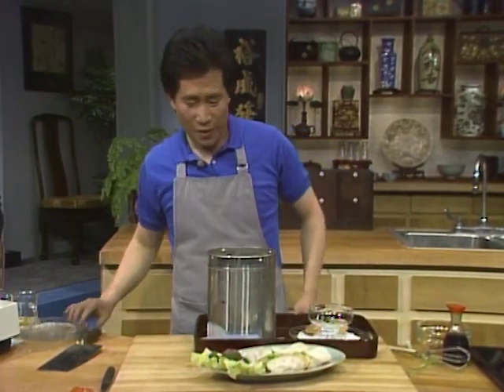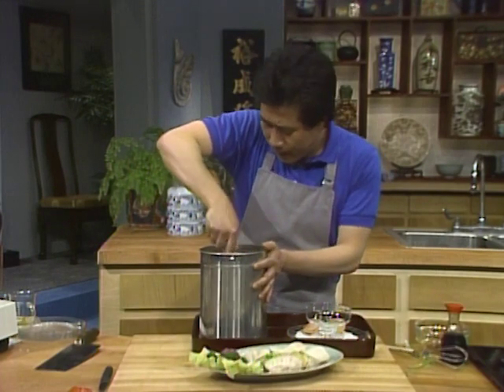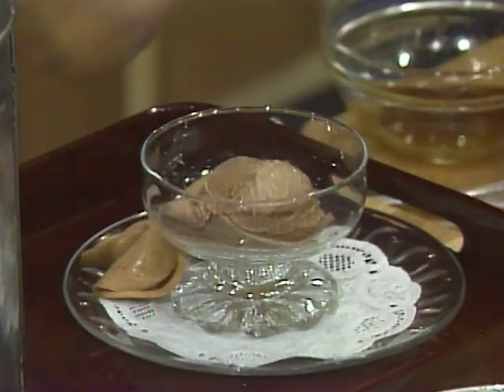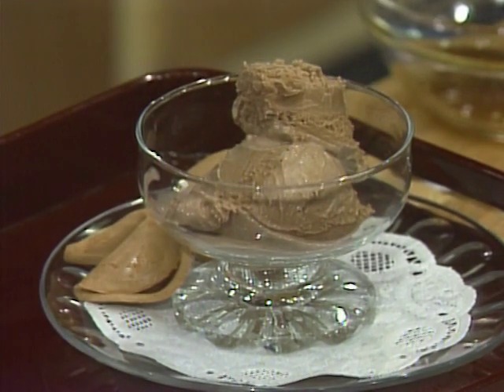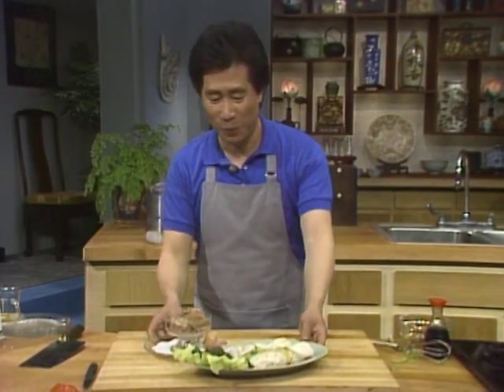I made some extra chocolate tofu ice cream earlier and put it in the freezer. I'm going to scoop this out. Since I am doing so much exercise today, I can have a double scoop! What the heck — this is wonderful. What I have shown you today is tofu chocolate ice cream and poached fish fillet. One last word on health and fitness: for those of you who don't like to jog, I have a perfect solution — walk. Don't run. Like me, you'll probably burn up more calories. Definitely.